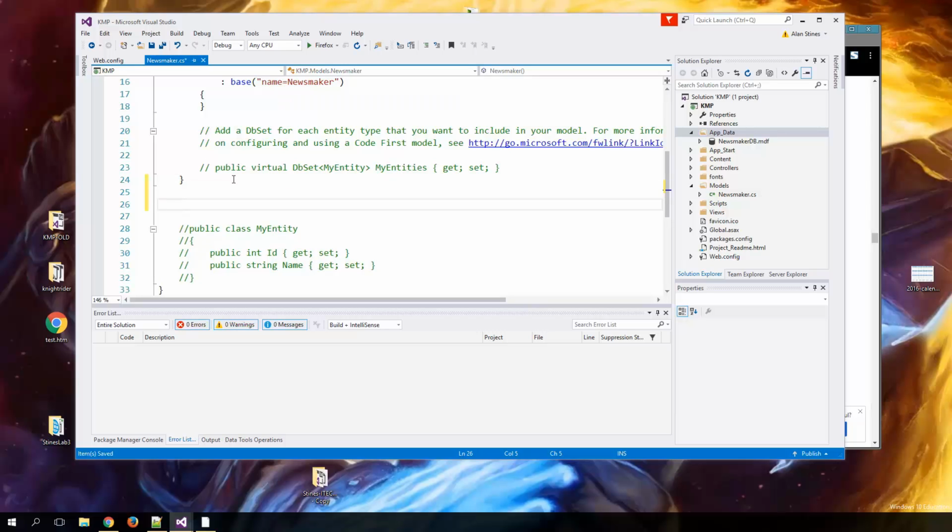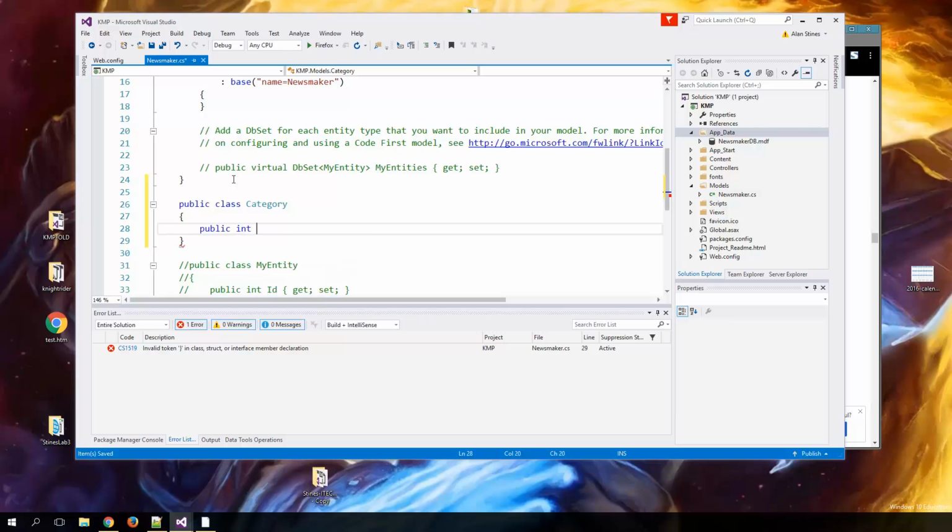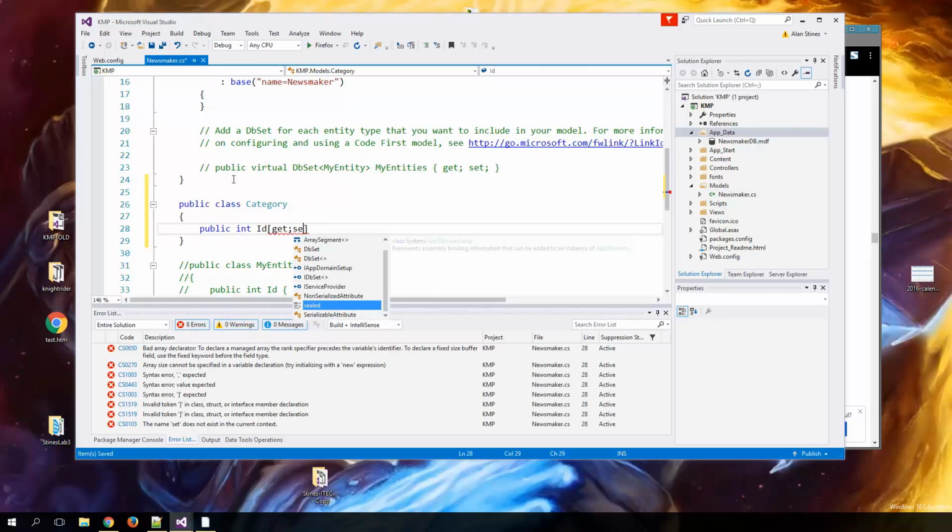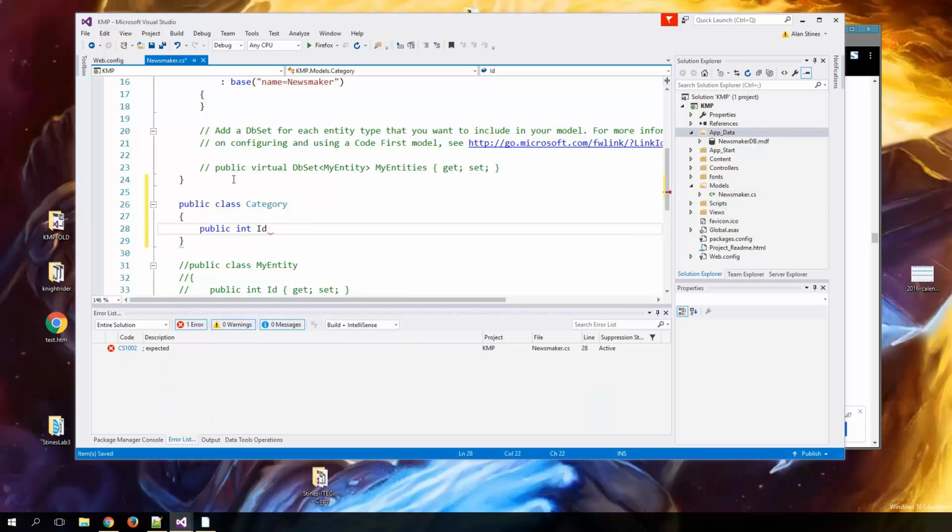So I'm going to start by creating a class that's going to work in our news application called Category. Public class Category and curly braces, and set a public data type of int ID, curly braces, get and set.